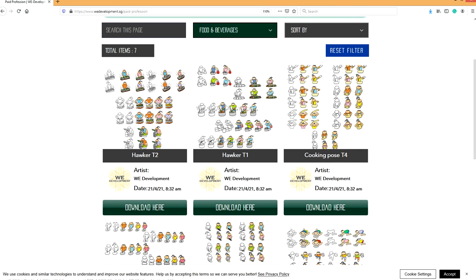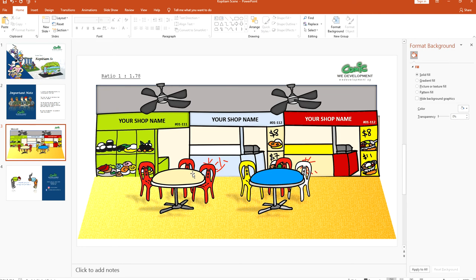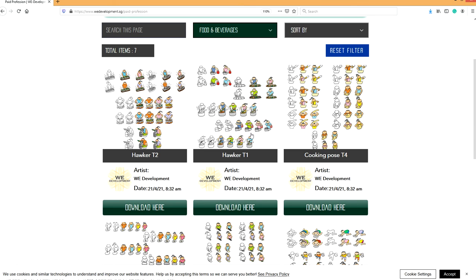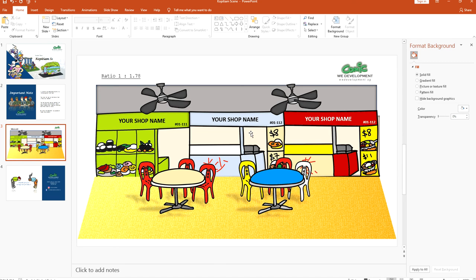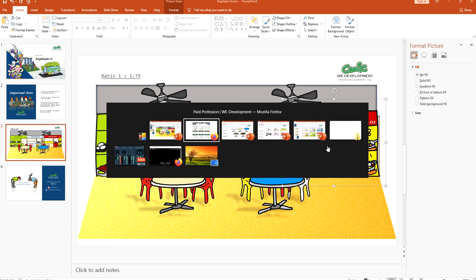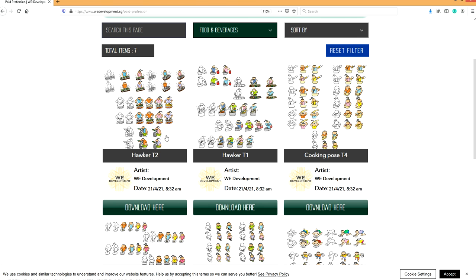Then you will have some hawker stuff coming in already, right? Let me see what kind of hawker stuff I can use. So I have a counter, so I need a person who is tending to the counter. Yeah, and then this portion, you see the red color, there is this blank spot over here. I can actually fit in somebody who cooks char kway teow or cooks something. I think we can do that.